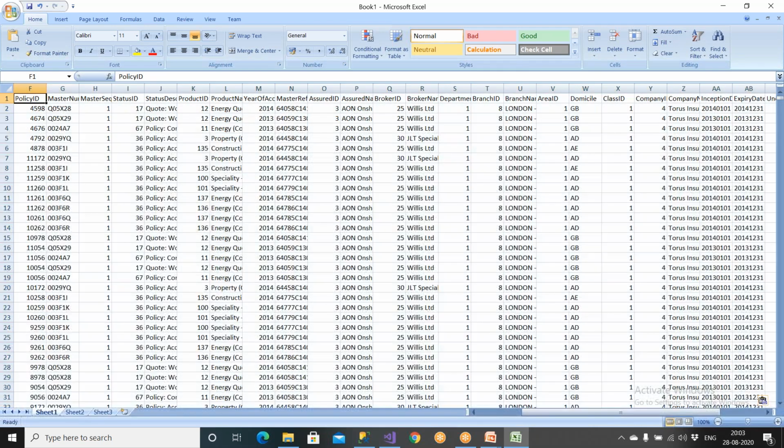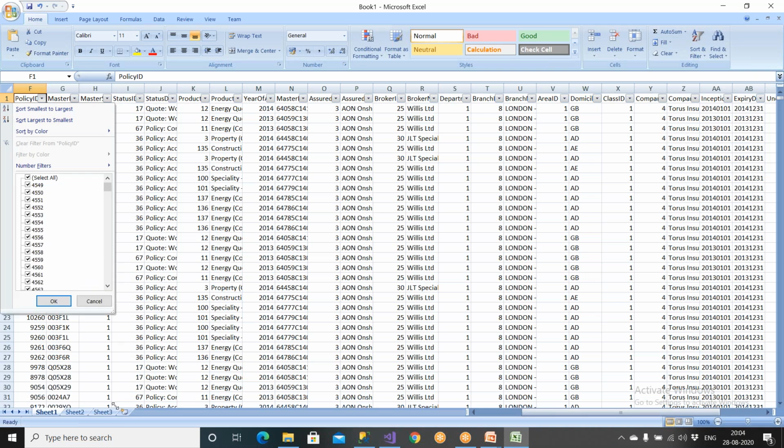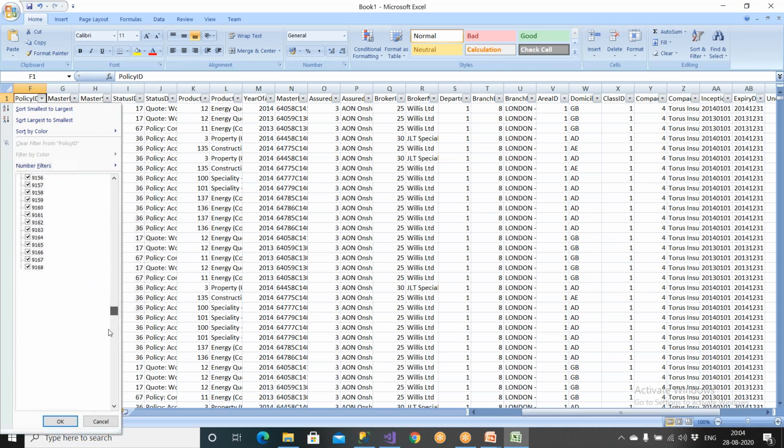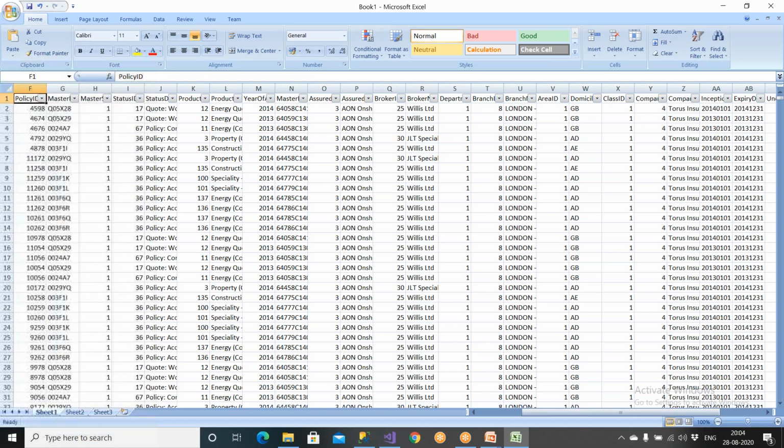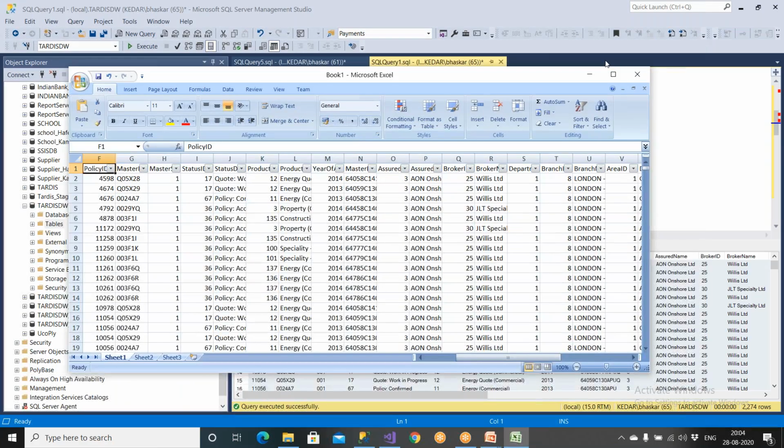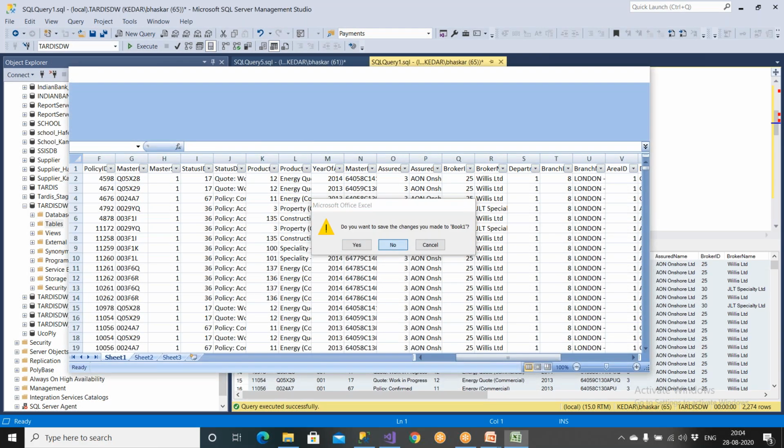Now go to the first row and go to sort and filter. Click on this and you say filter. Now you see, are there any minus values? Now check. Okay. Now you don't have any minus values. Now we can verify very easily. Policy ID doesn't have any minus value. Very good. Clear? So this is what is called unit testing that you should be able to do.